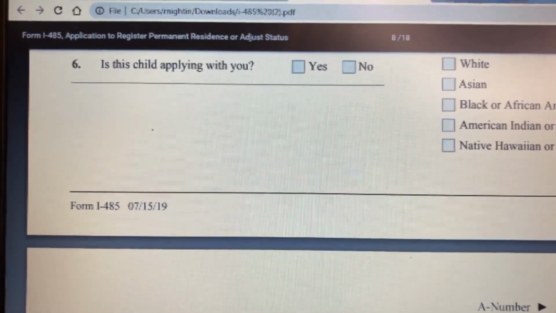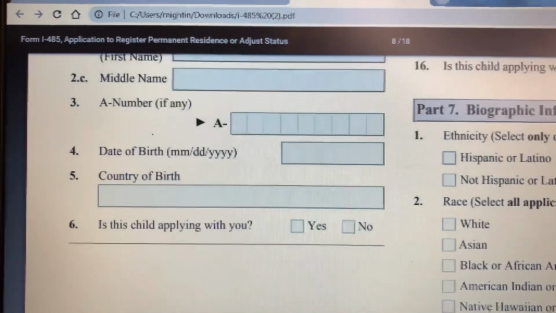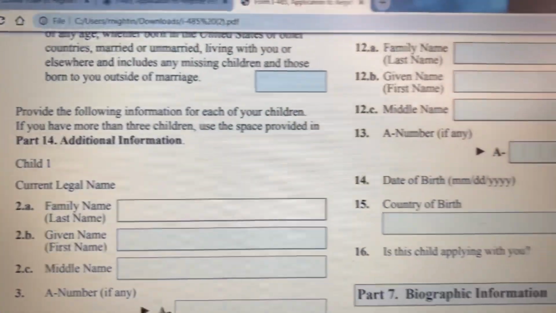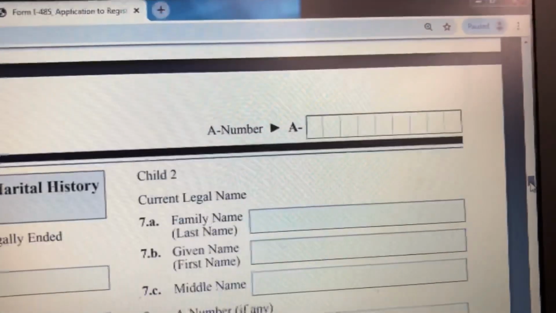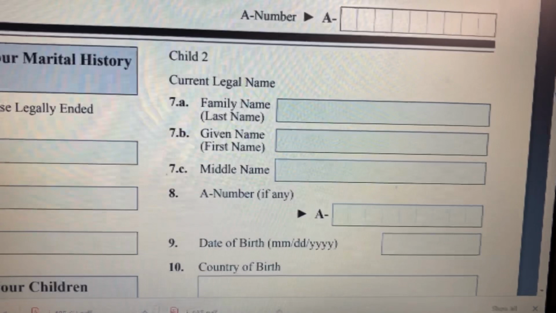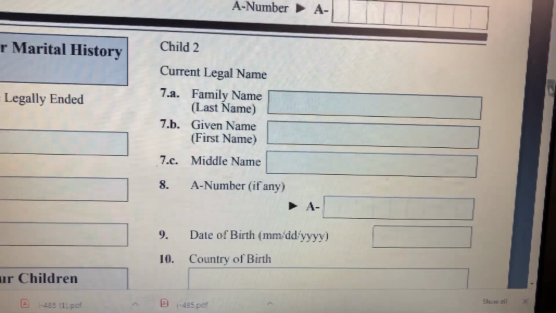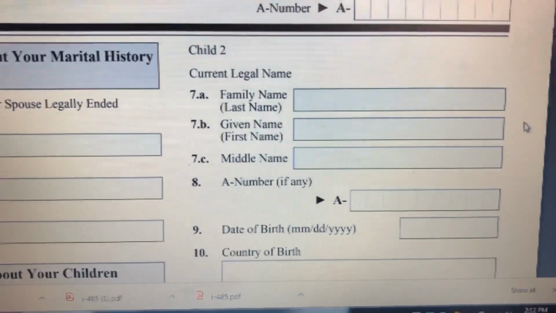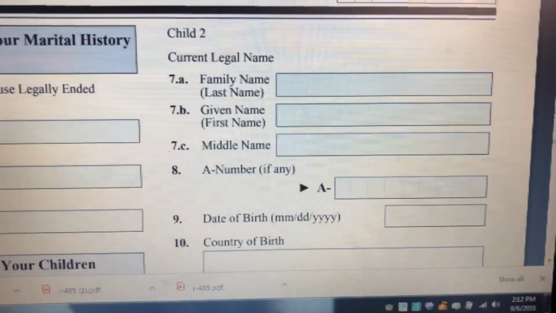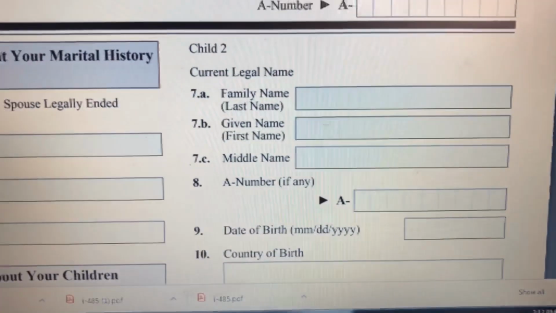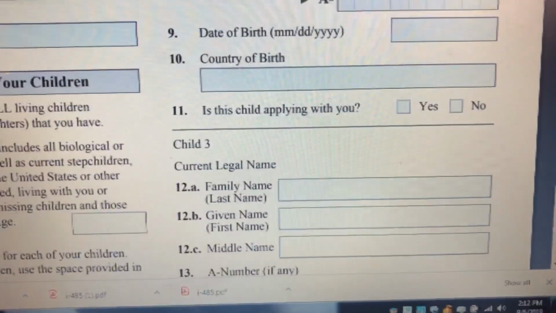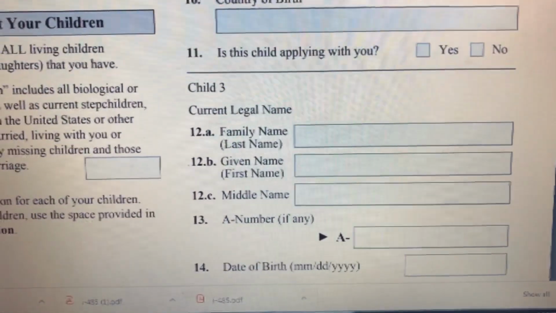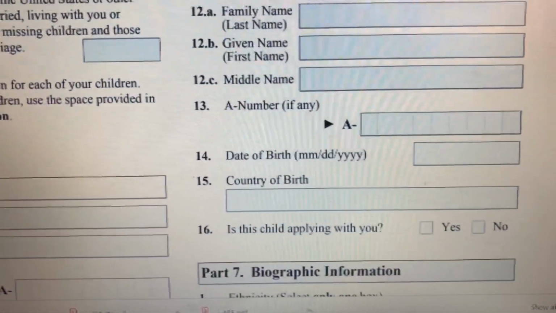So just leave them blank, guys. Okay, so we'll move on to the other side, which is this one. So child number 2. Okay, so on this section, guys, just leave it blank as well. Just leave it blank until down here.